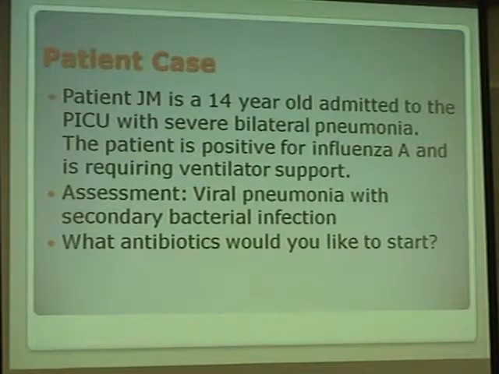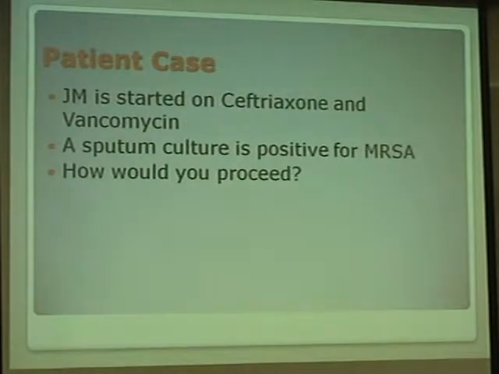Okay, Levaquin, all right. Which is actually a decent community-acquired pneumonia antibiotic for a 14-year-old. What do we always start all our patients with? Yeah, okay, Rocephin, vancomycin. And in this patient with influenza A, secondary bacterial infection, who has a severe pneumonia, Staph aureus is definitely a player. So thinking ahead, adding vancomycin is definitely a reasonable option in this case.